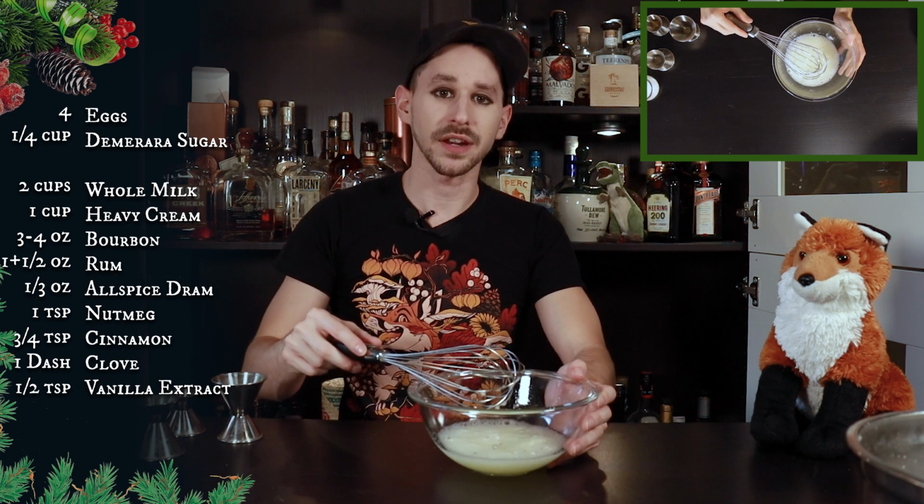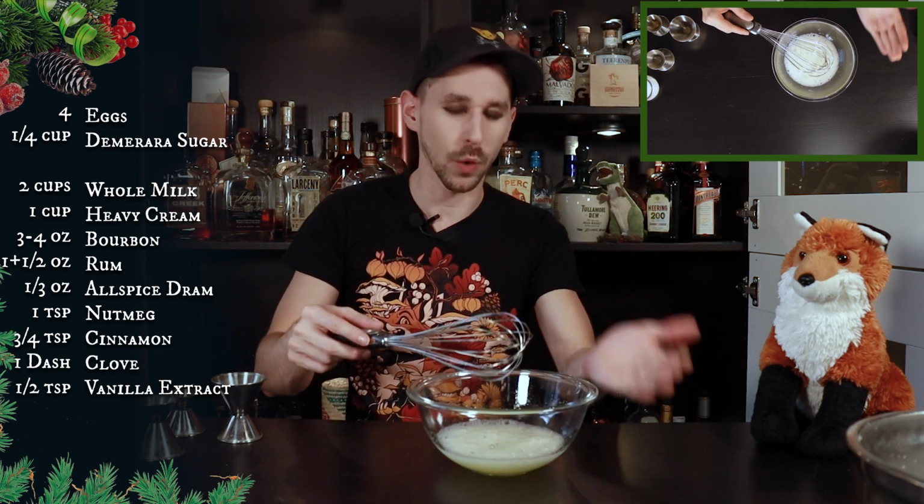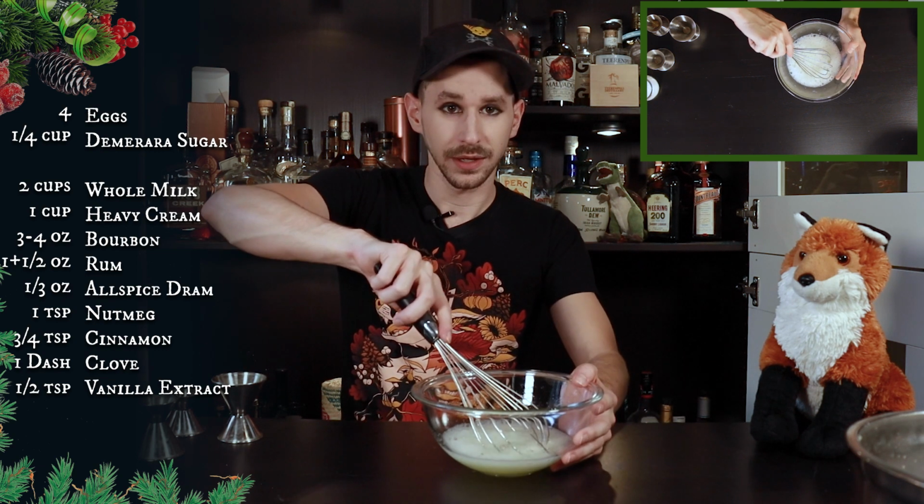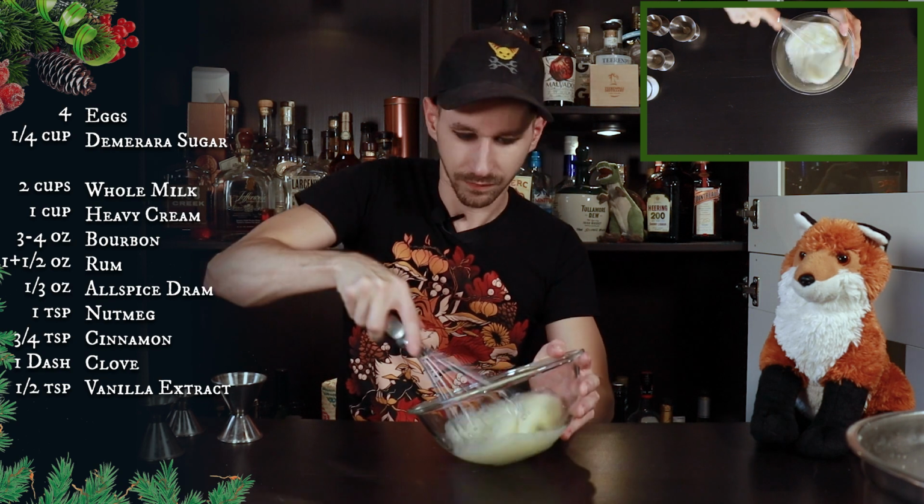So as you can see, there's a lot of bubbles in here. What we're doing is incorporating air into the egg whites, and that's gonna get them all nice and fluffy, almost like a meringue, but we still have a long way to go.